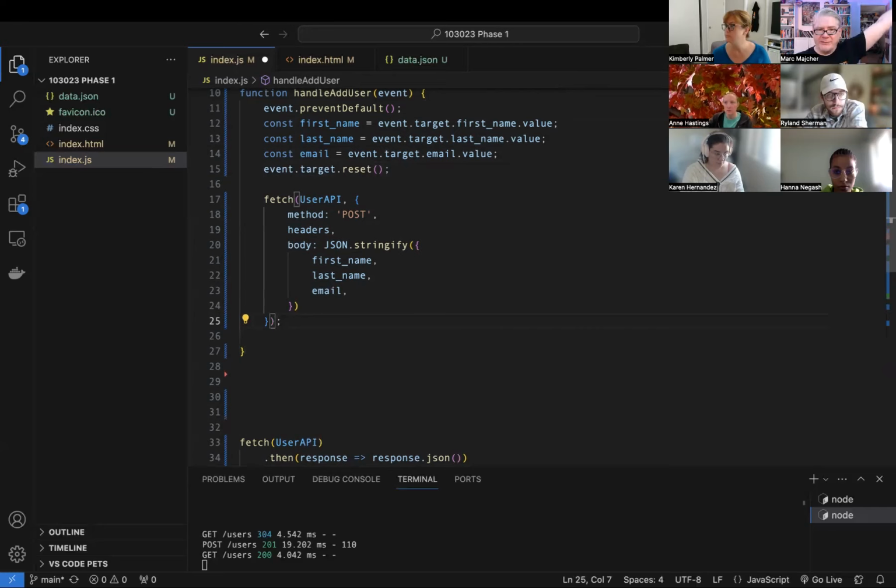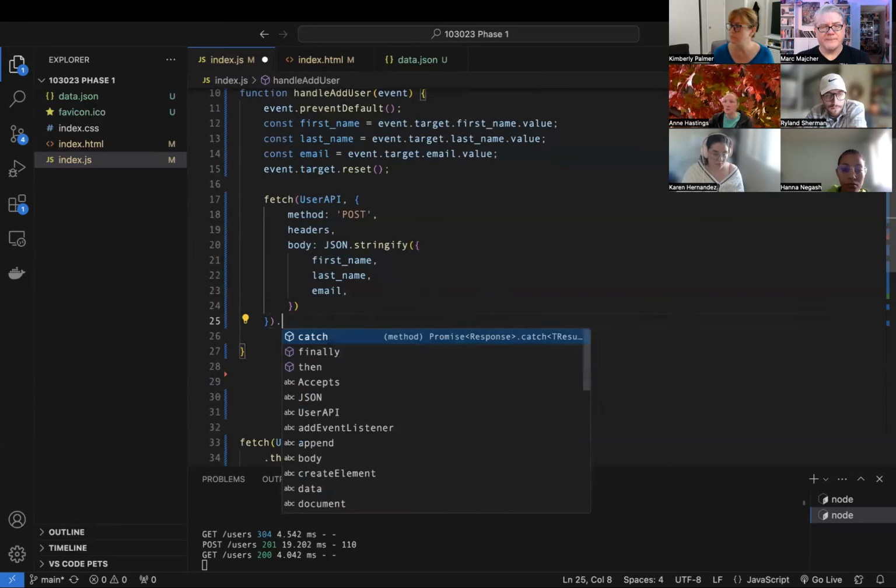It seems to have done the thing we want, but it doesn't show the data on the page. We want to make sure that it went through, because maybe the server's down, or maybe we sent the wrong data, or any number of things. So let's do some thens on this.